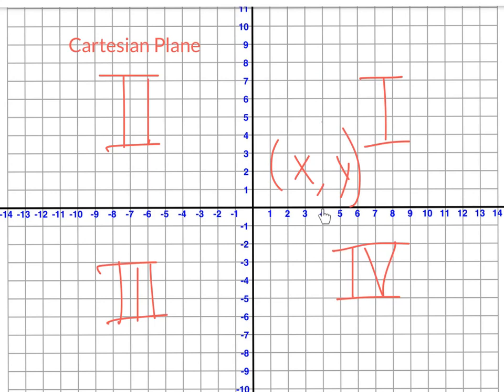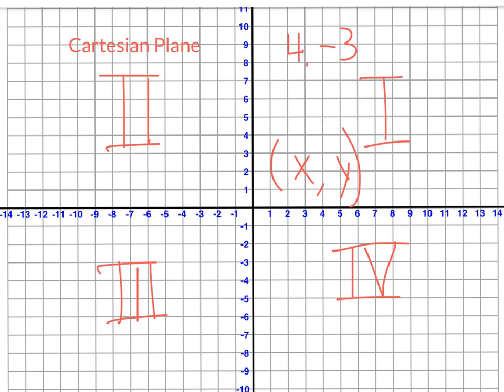And our second number in the ordered pair is our value for the y-axis, so where we're located on the y-axis. So if we are at a negative 5, then we are down at negative 5 here. So those two combined give us an ordered pair, and they place us at a point on the Cartesian plane. As an example, let's say the coordinates are 4, negative 3.